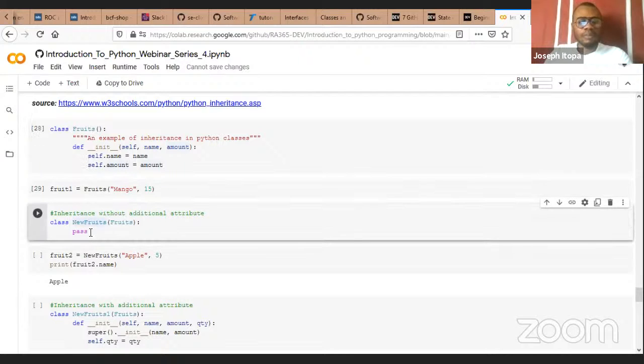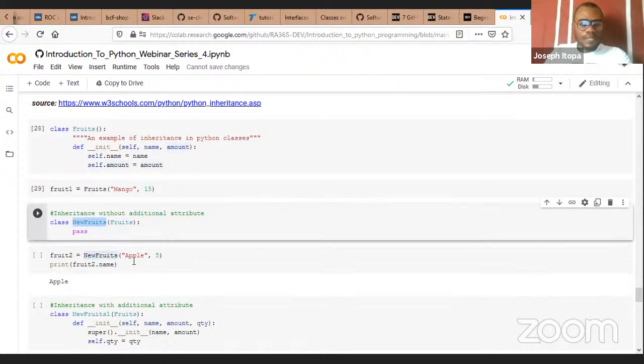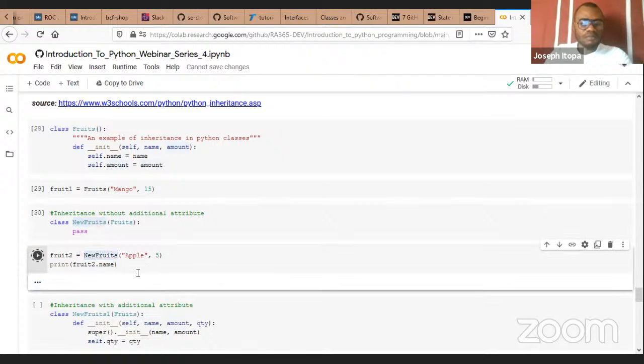All we simply do is use the pass keyword to inherit everything in the fruit class. When you do that, you can now use the new fruit to print out the new fruit, which is a class here, having the same attributes, name and amount. So by doing that, you can declare a new object.